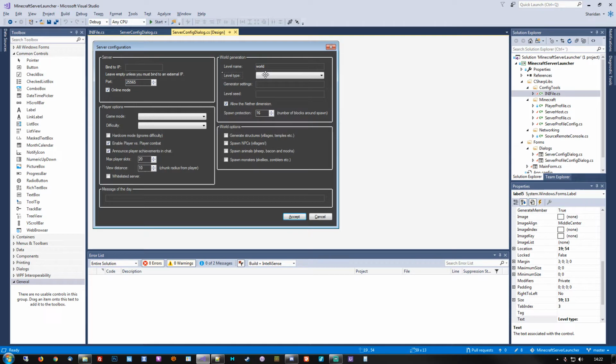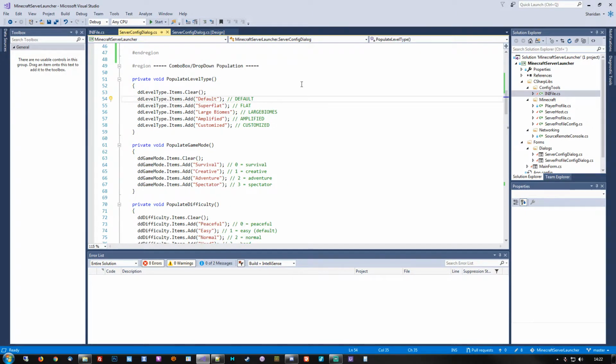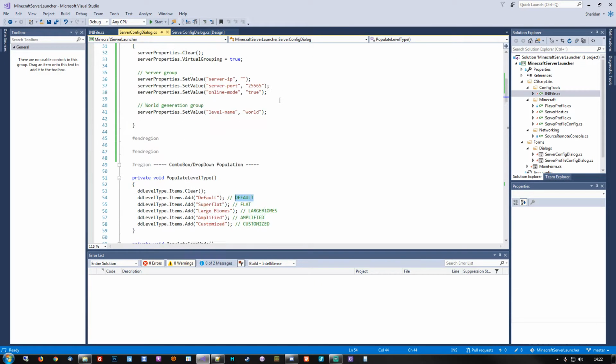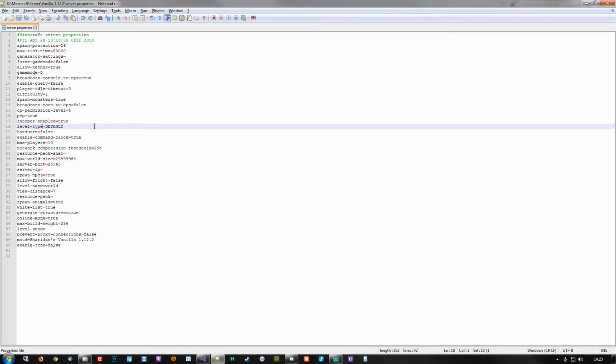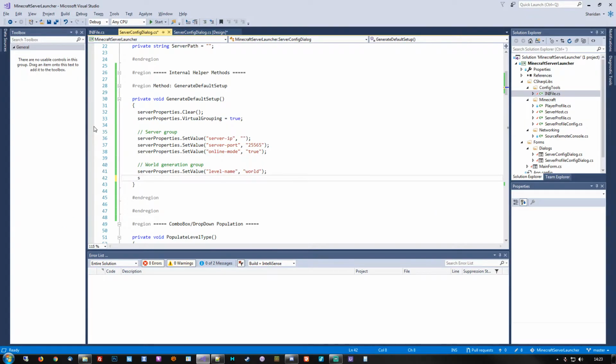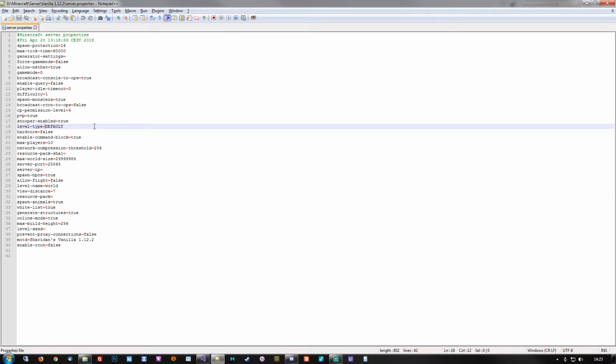This is where I wanted to go. The level type. Now, in our setup here, we've simply put a drop-down list. So let's see if we can find that particular drop-down list, which is right here. It specifies default, super flat, large biomes, amplified, and customized. The default setup for this particular setting is default. That's what generates the normal Minecraft world, so we'll put that in. And as luck would have it, that's exactly what it says in the current file, so let's put that in there. Boom.